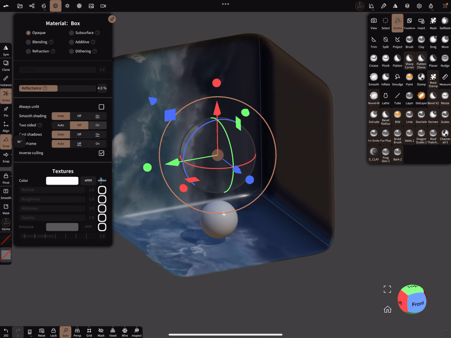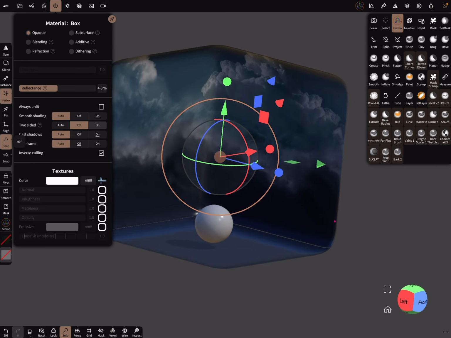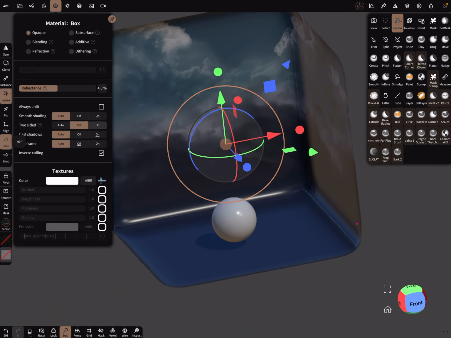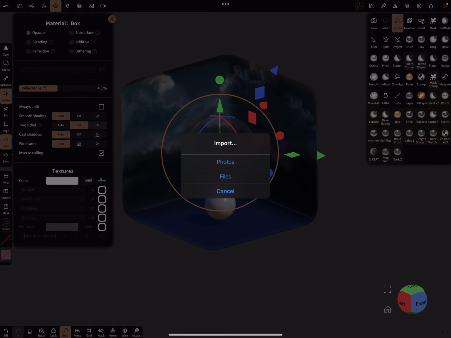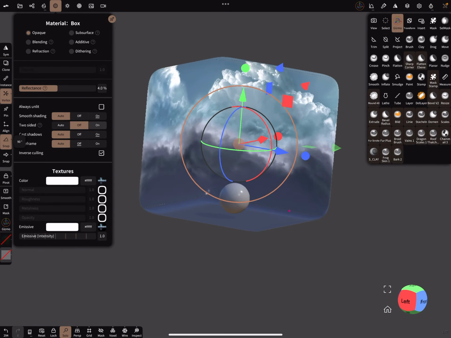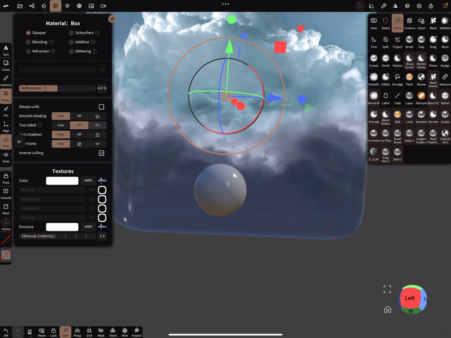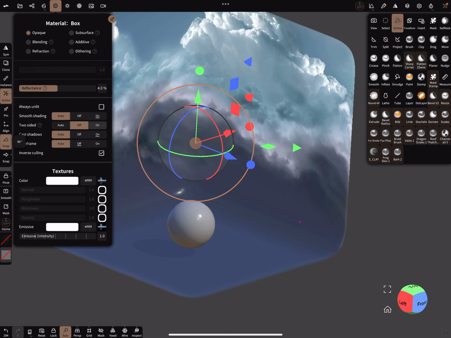Now you can rotate your cube to have the map in the right orientation, and you can use not an opacity, an emissive map, the same map. Then you have such a nice shiny background, if you like.